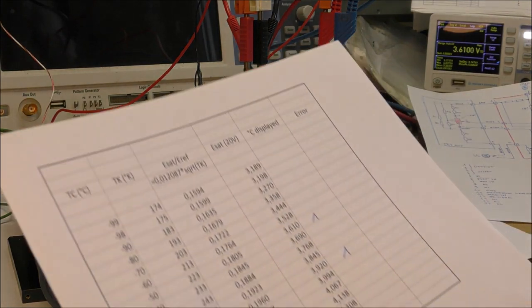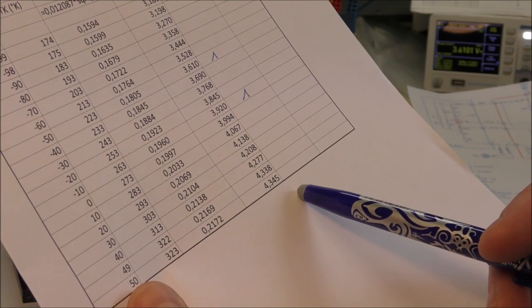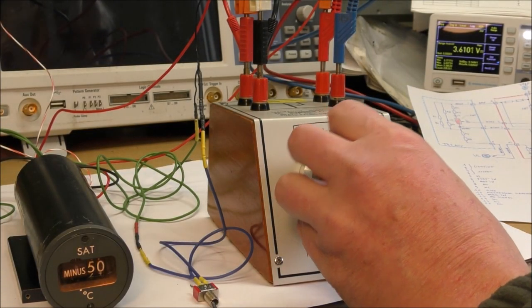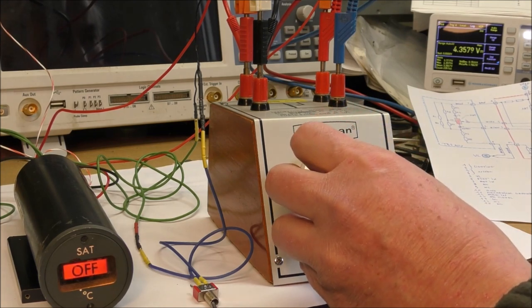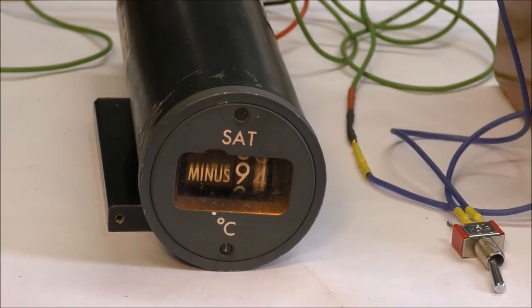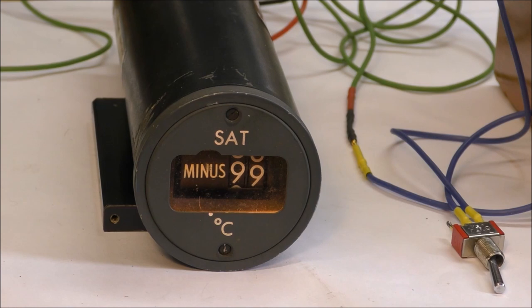We can test the maximum for 4.35 volts, we should have 50 degrees. Okay, it is 47. The minimum is achieved for a voltage of 3.21 volts approximately.